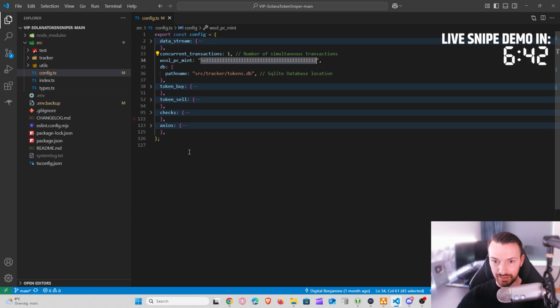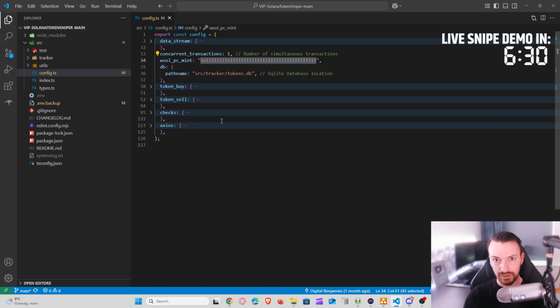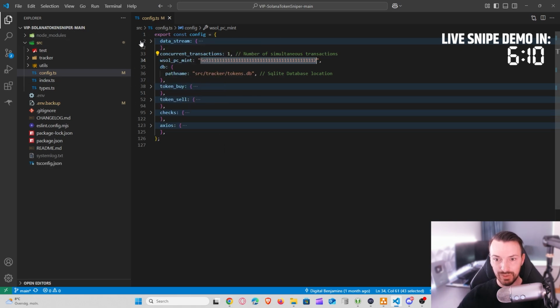Then we have a database part, and of course the token sniper has a database where it stores tokens, because as I told you before, there is also a check, and one of these checks that can be done is checking if the token has a name that often comes along, or that the creator comes along a lot. So we can specify in these checks that we don't want to snipe tokens that have a name that has often been used, or that we don't want to snipe tokens from a certain creator, and these are then saved within the database. But we also save the positions that we snipe, and we have a database for that, and we have a location that you can specify here. But by default, that's good. It will end up in the tracker folder, but you don't have to do that much about it.